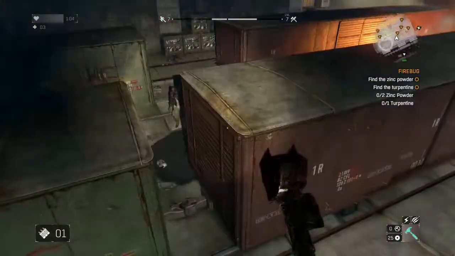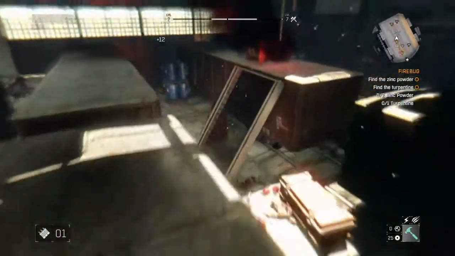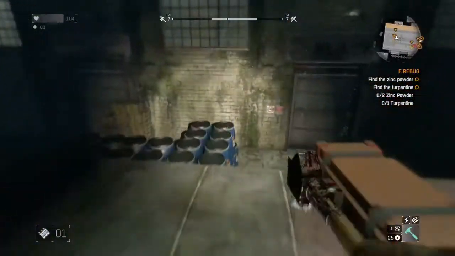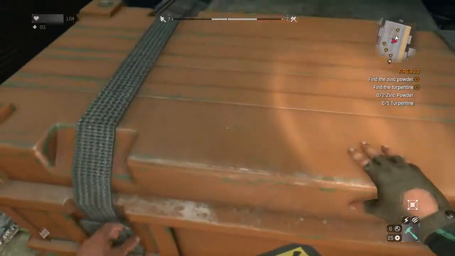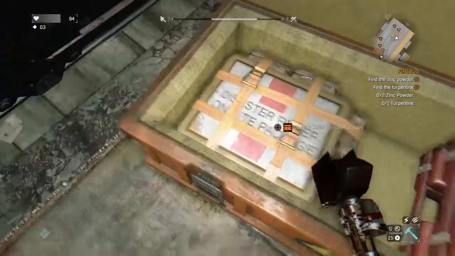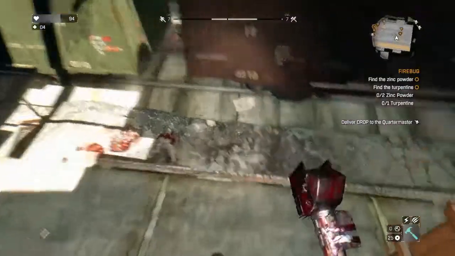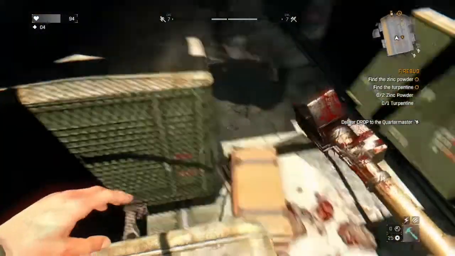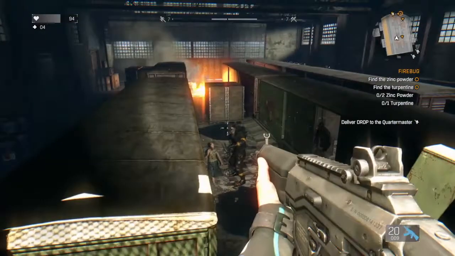Got that, so we need to look through these train cars, but apparently we need to clear the zone first. What's this, an airdrop? Leave me alone, punk! What do you have on you? Money? Nice. There's no airdrop down there. It's a goon. Let's kill him off.